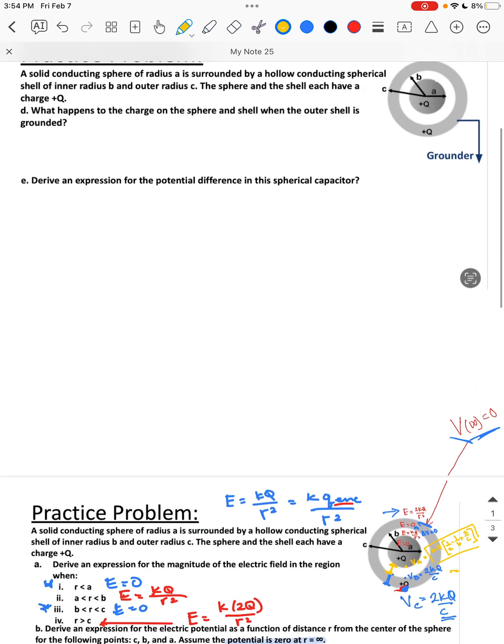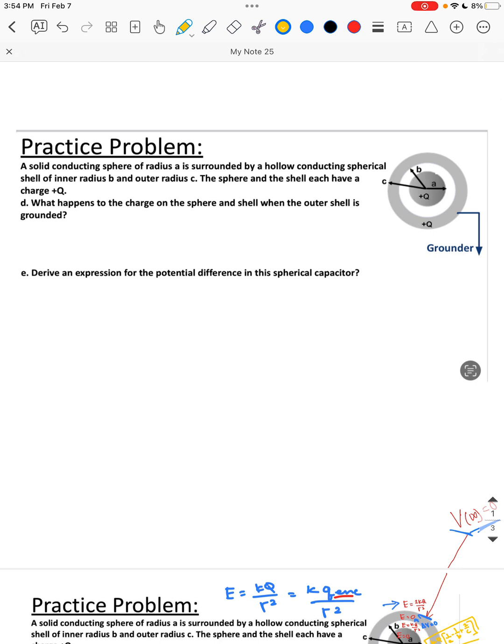Let's take our same scenario, positive charged sphere with a positive charged shell, and ground it. If I were to do that, what happens to the charge on the sphere? Well, the sphere and the shell. So my sphere has, let's say, 3 positive charges on it. And my positively charged shell will attract 3 negative charges from my positively charged sphere. It'll only attract the amount of charges that it contains. And I still have a net charge of positive Q.